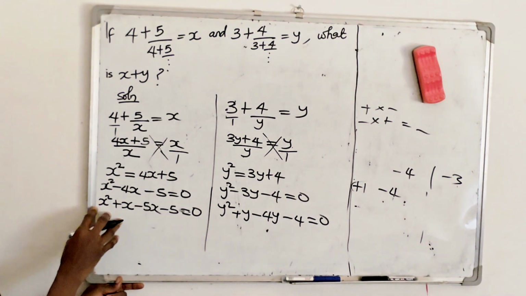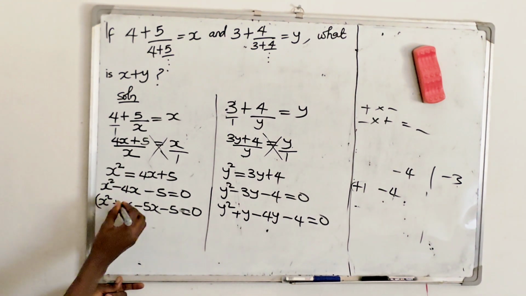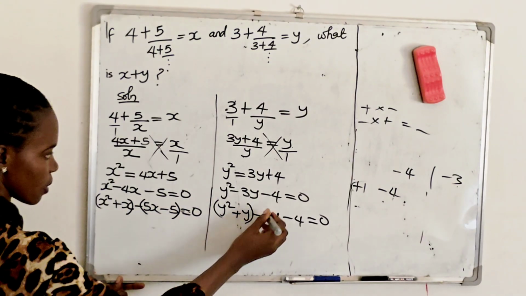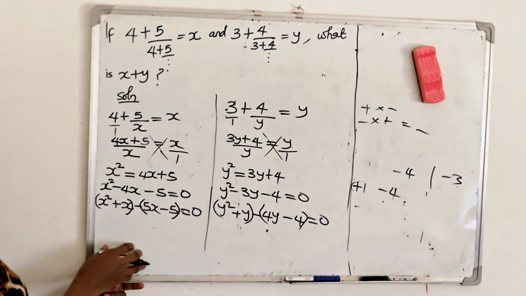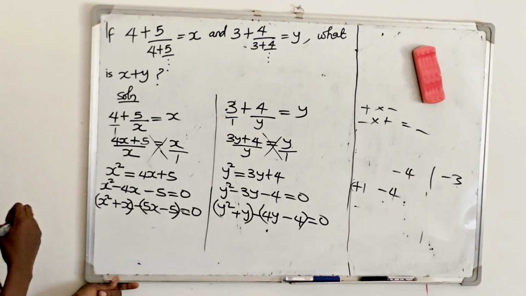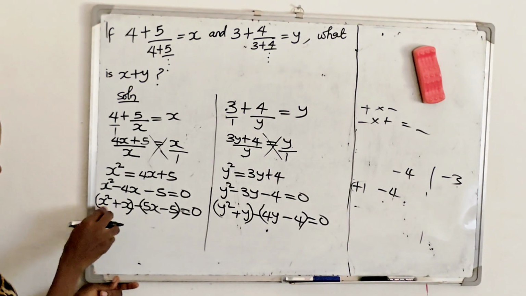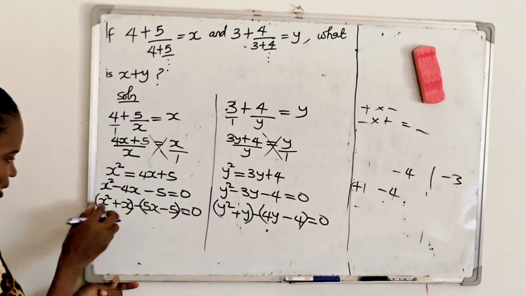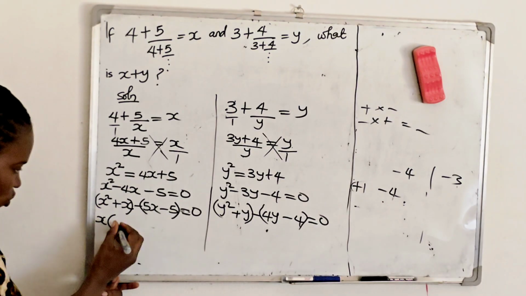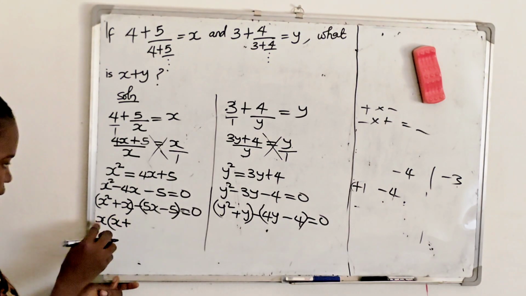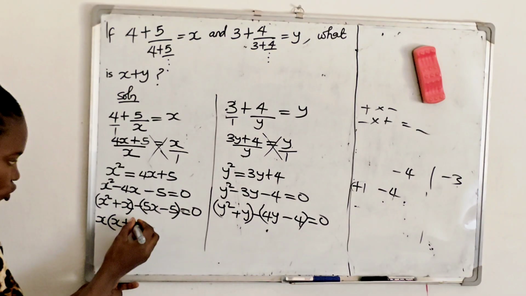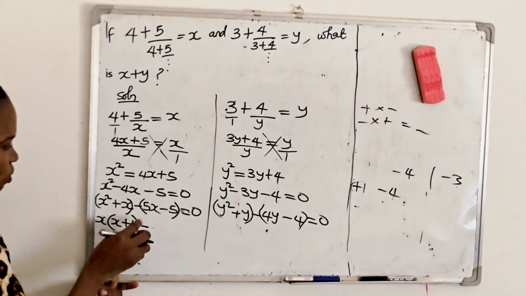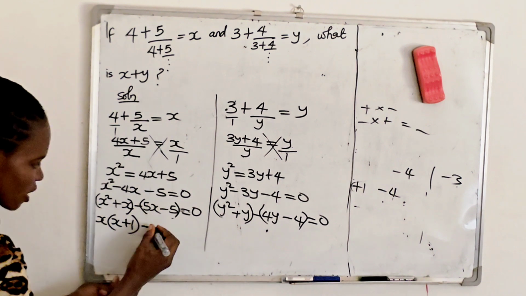So next thing I'm going to do is to pair. I will pair them. After pairing, what do we do? I factor out. What do they have in common? What is here and here is x. Bring 1x. This x divided by this x, I have 1x remaining, that's x. Plus, this x divided by this x will give you just 1 remaining. Are you getting it? Minus, what do they have in common here is 5.